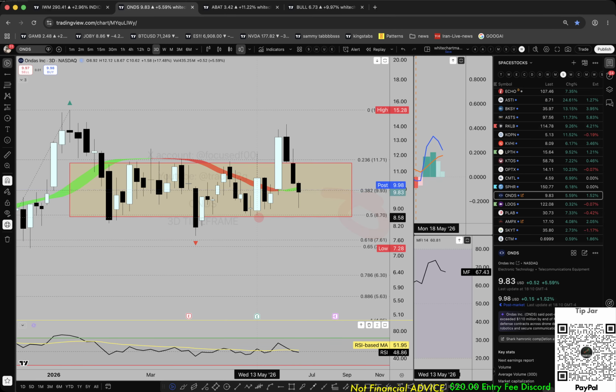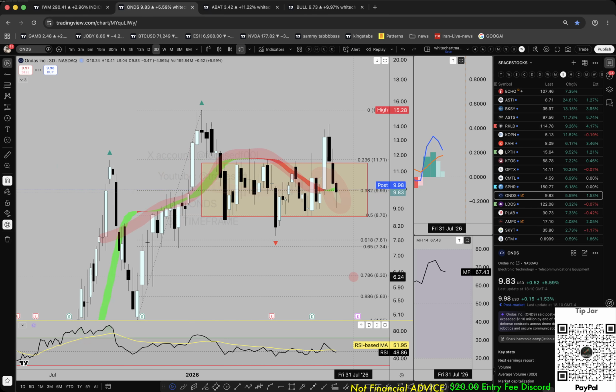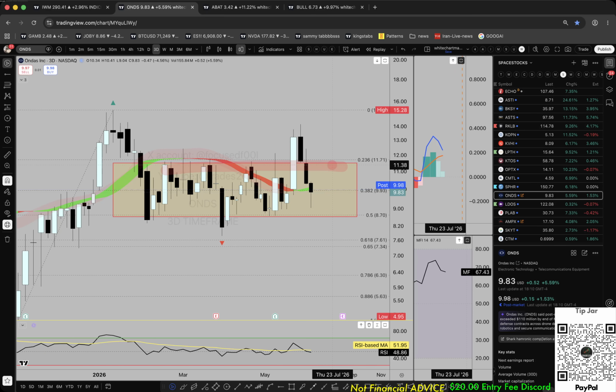So two things to note. Wait for price action to come to you right at 8.70 from a risk reward. I would just wait for this to hit here, and then I would ladder in. You kind of broke below the .382, which is a key area. You broke below the Hull Suite, which is a key indicator, and you failed to break above the 11.50, which was an enormous resistance line.